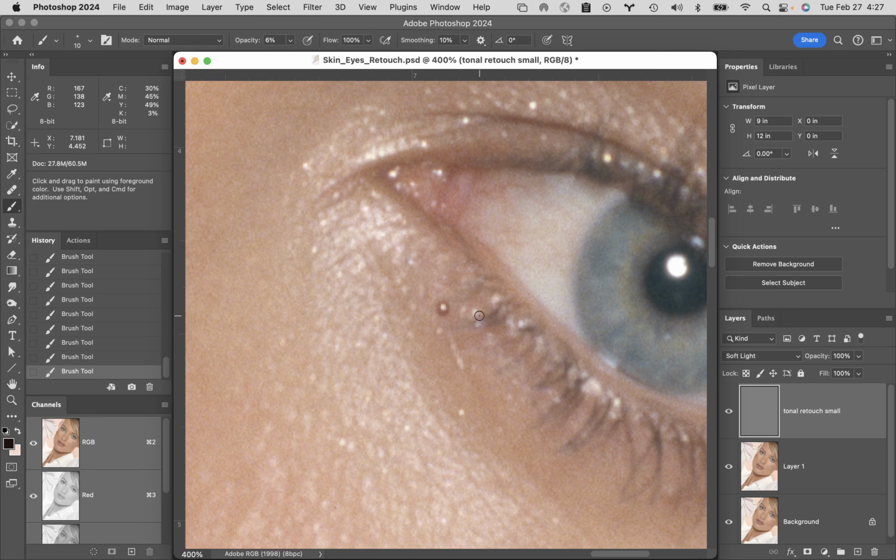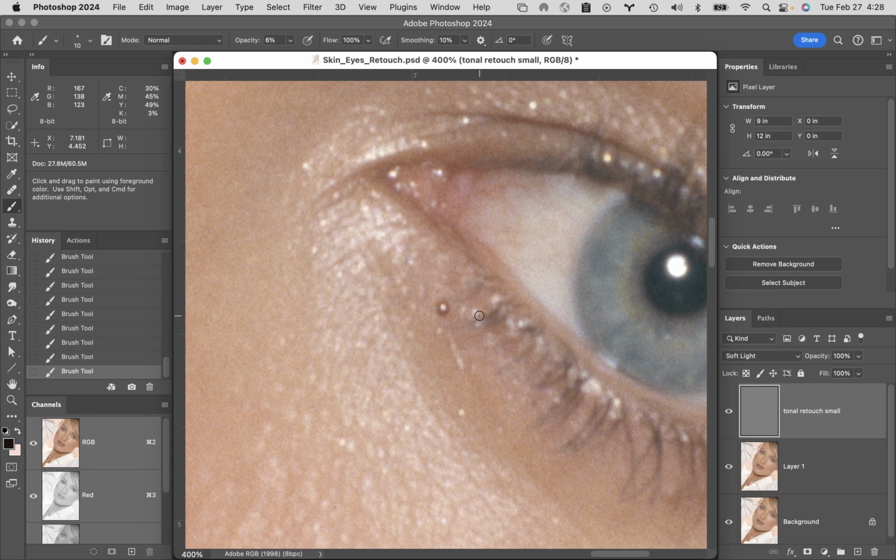Is that the retouching you want to do in life? No, it is not. The problem that we have here is that there's nothing to burn. I'm trying to burn down white. White has got nothing in it. There's nothing to burn in here. So in this case, tonal retouching will not work for this part. We can't use tonal retouching for things like this that are on the extremes. The opposite holds true for dodging. If it's completely black, you can do this forever.